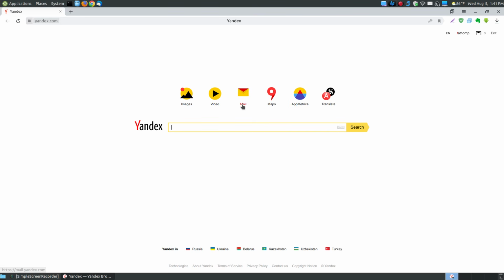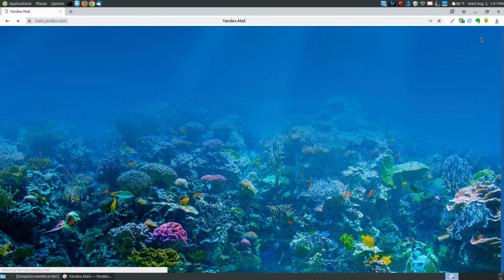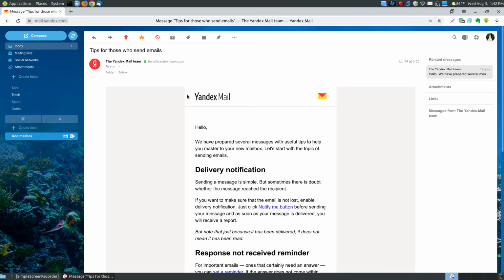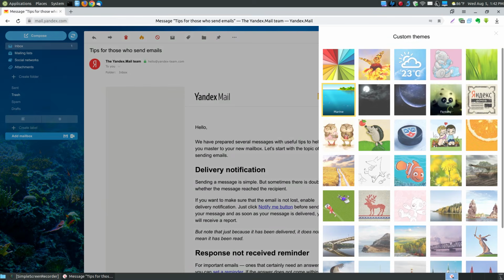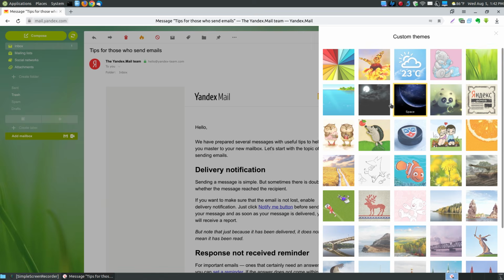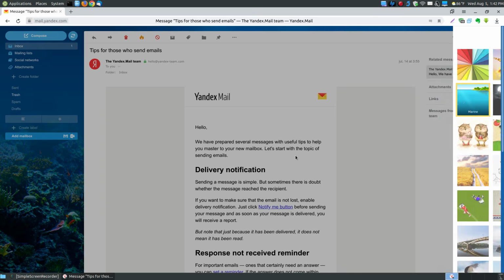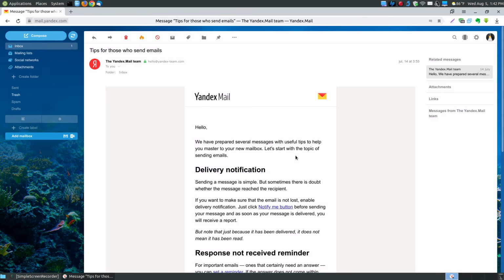Now, you can check your email by clicking the mail link here, so that way you don't have to put a mail add-on at the top. Now, you can customize this very similar to the way you customize your Gmail or Google email. You can click on it, and there's multiple ways that you can display the way it looks on your screen. You can come over here and choose a different background or theme. As you can see, I have the underwater theme, the marine theme. You can change it to like the grass theme, space theme. I'm going to go back with the blue because I think the blue in the background, to me, is a personal preference. I like the way that that looks.